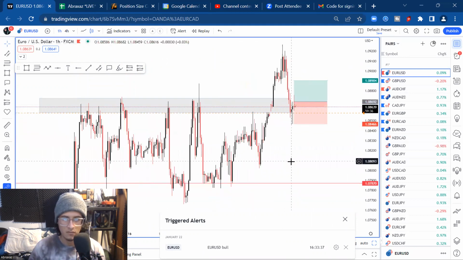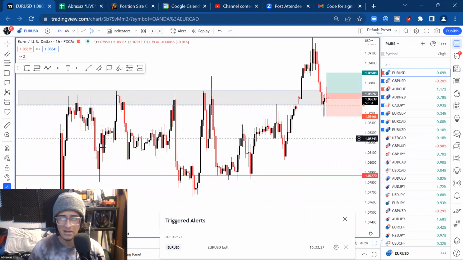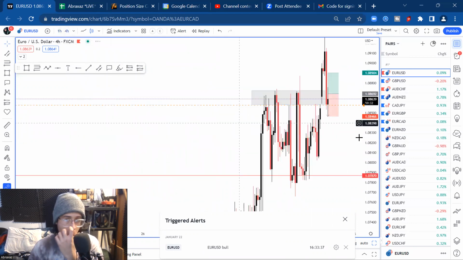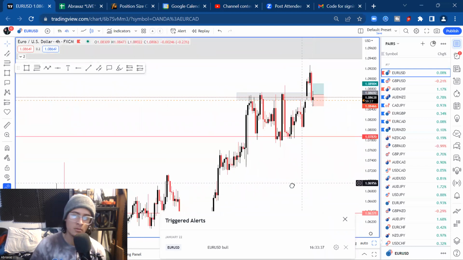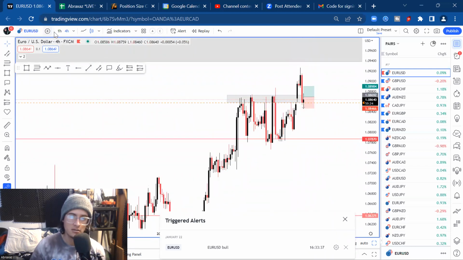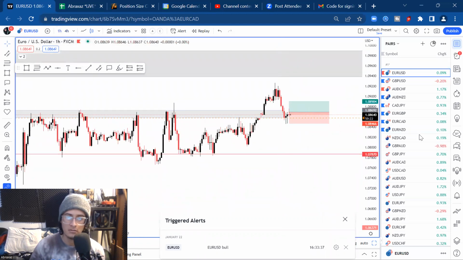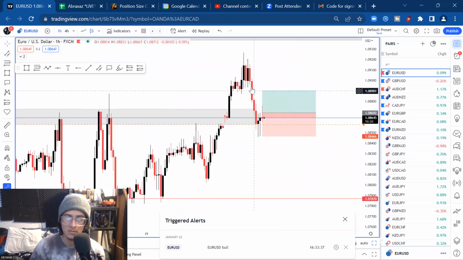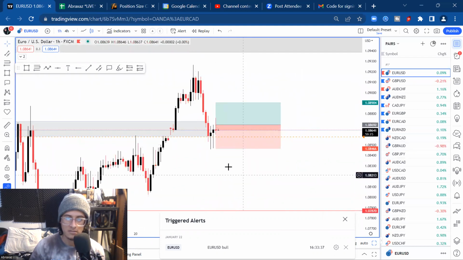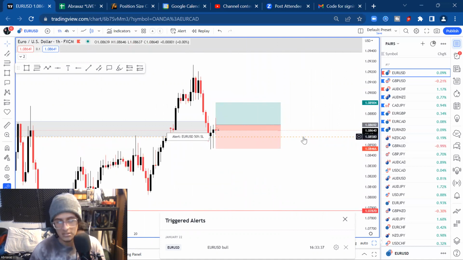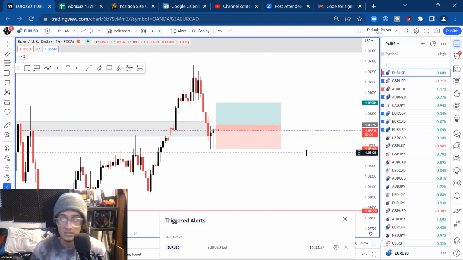Overall, there's a lot of consolidation right here, but price did finally break past this resistance zone, and this giant engulfing candle. And then if we go into the 1 hour, they become three candles, maybe four candles, and then showed a lot of rejection right here. So I decided to enter the trade. I did put this 50% stop loss just in case. If I hit 50% of my stop loss, I'm just going to get out of the trade because it's just consolidating too much at that point.